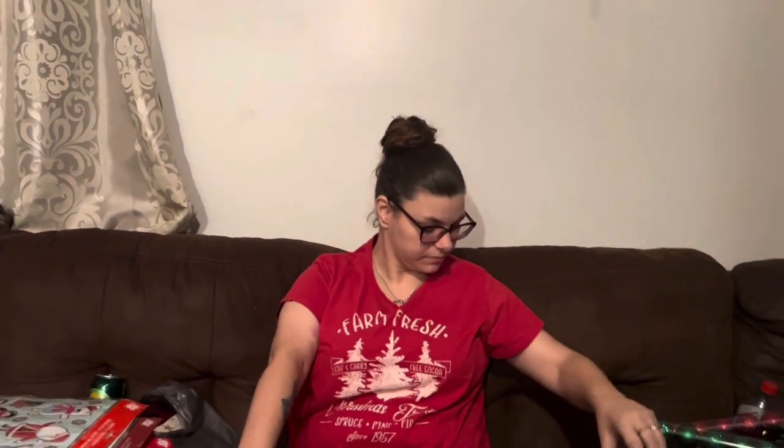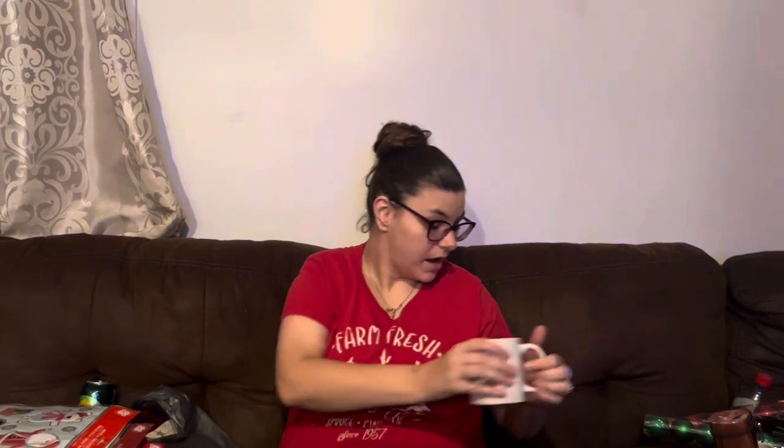Now we're going to do the candles. I got two of these coffee cups and I'm going to make candles out of them. It says 'just brew it.' I got a vanilla scented candle which I'll unwrap and put in the middle, and then a gingerbread frosting candle that I'm going to melt down and pour around it to make it look like coffee. This is what it looks like when it's finished — this one's a little bit lighter because we used a different color candle, so it looks more like tea with milk. And the beard kind of had a happy accident where there's wax going down the side to make it look like a real coffee cup. I also made this — it's not Christmas, it's fall, but I took a butter dish and two Dollar Tree candles, melted them down, poured them in, and used their wicks to make a double wick candle. It says 'fall is my favorite color.'